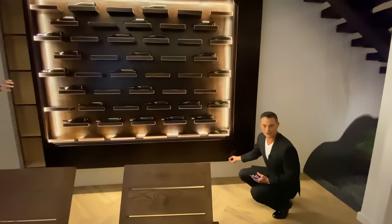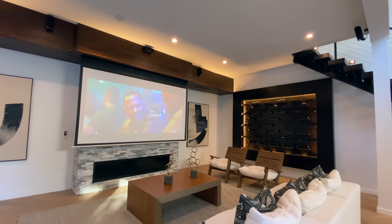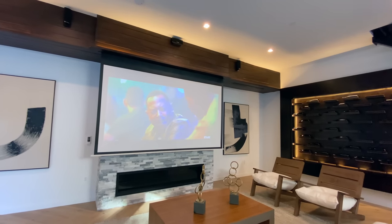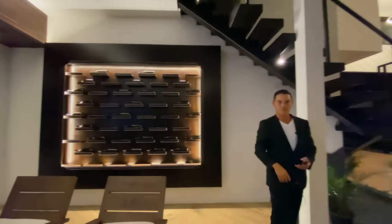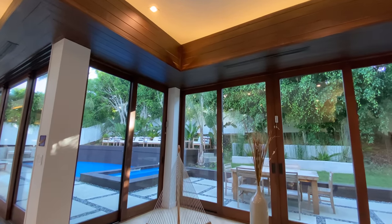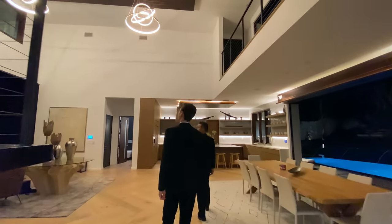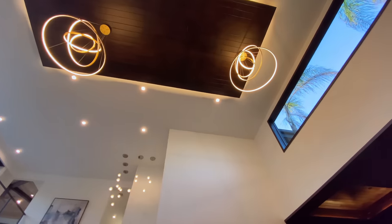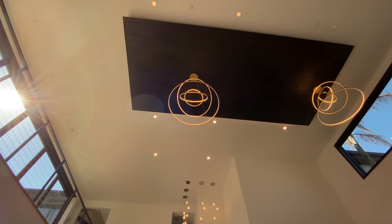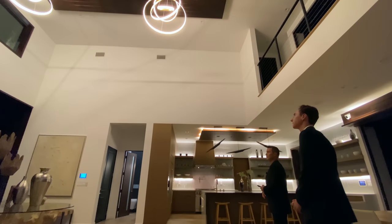Everything in this home is custom. Take a look at all the natural redwood features up here and how beautifully the backlighting shines up to create that ambient effect. The light fixtures are adjustable — they spent a very long time on a high ladder fine-tuning them. Two interior designers worked on this property, and the attention to small details really shows.